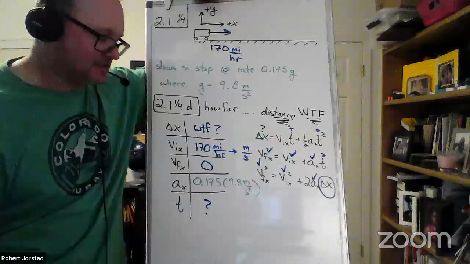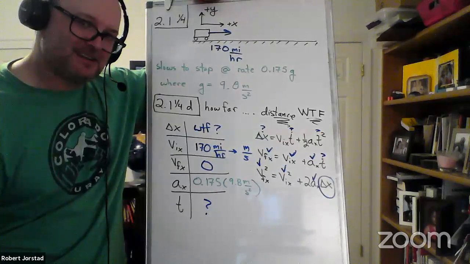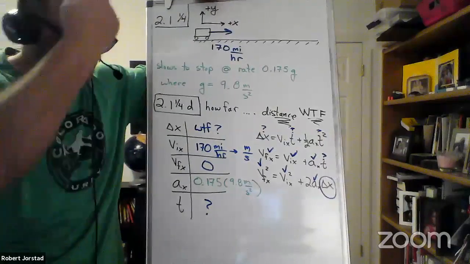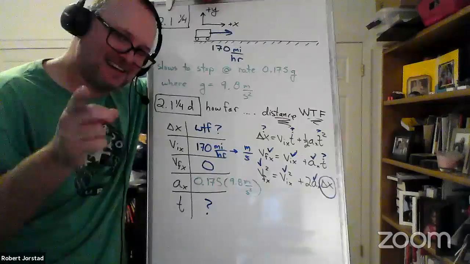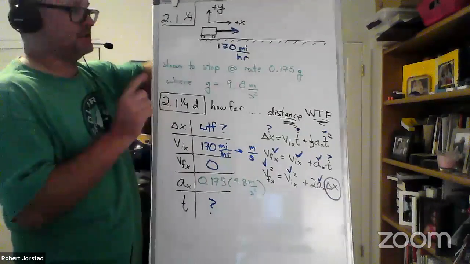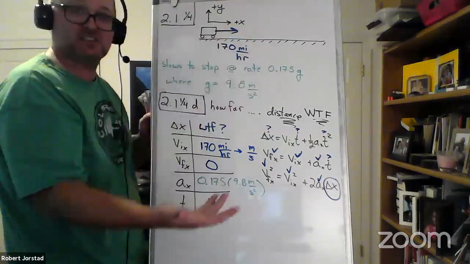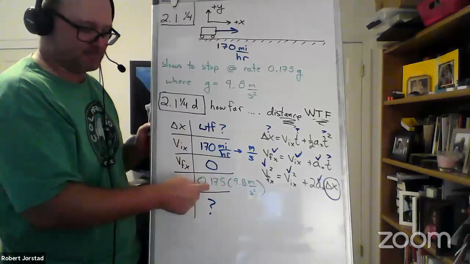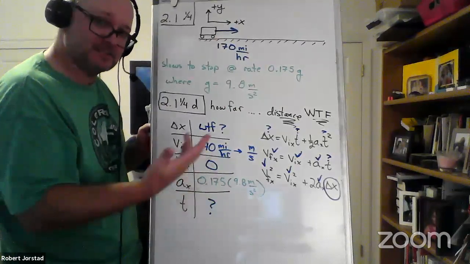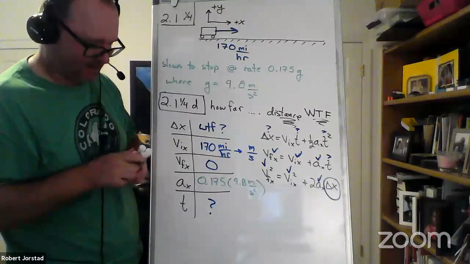You forgot the units. Not the units. Should it be negative? Yeah. Why should it be negative? I guess that's what I really want to know. It's because it's slowing down to a stop. So yeah, nice. Do you agree in this case, it's moving forwards and then it's going to slow down? If acceleration is a positive number, wouldn't it speed up in this case? Bad. So we need a minus sign right here.